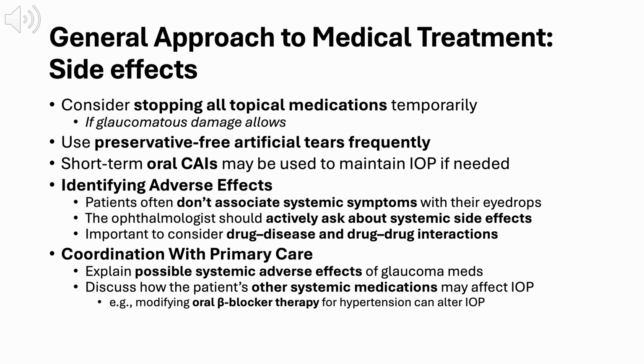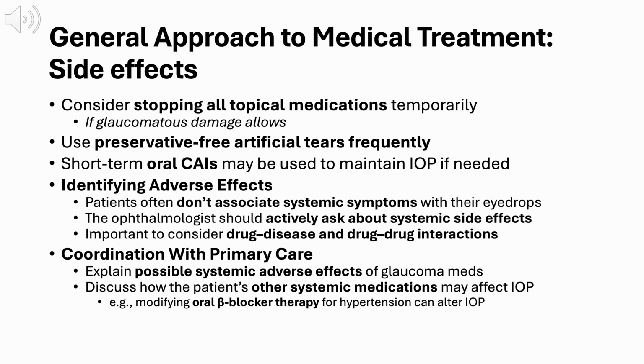During this break, encourage preservative-free artificial tears to support the ocular surface. And if pressure control is needed, consider a short-term course of oral carbonic anhydrase inhibitors. One of the biggest challenges is recognizing systemic side effects. Patients rarely connect fatigue, shortness of breath, or mood changes with their eye drops.